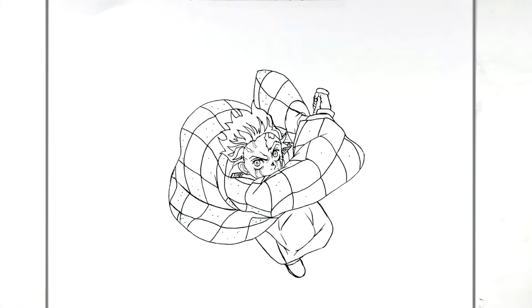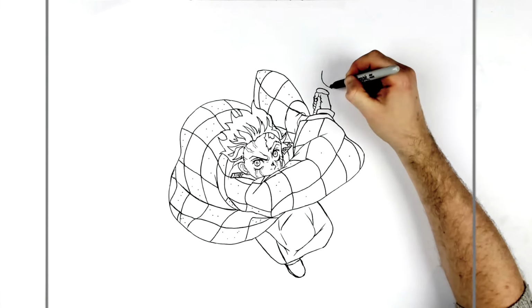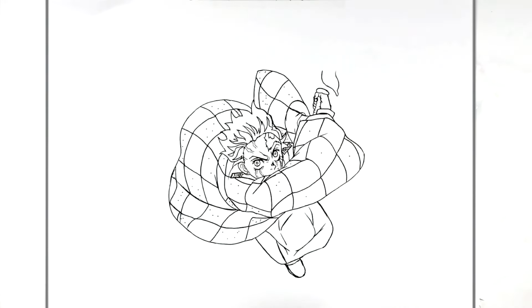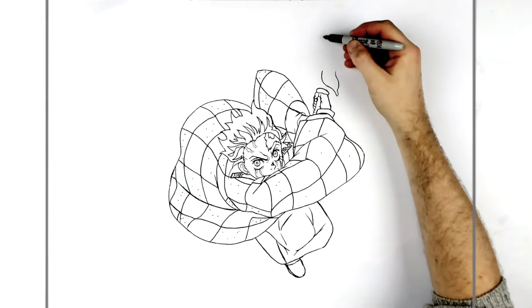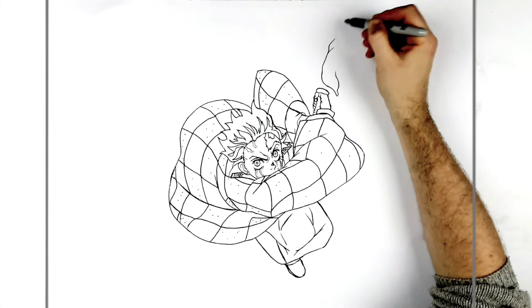Okay. Now, switching Sharpies. Go to something with a little bit more ink, because we're going to be doing this fire stuff now. Okay. Now, his sword is basically fire, right? So we'll just start adding different Sharpies. More ink. Okay. Anyway, let's go. Just like fire.